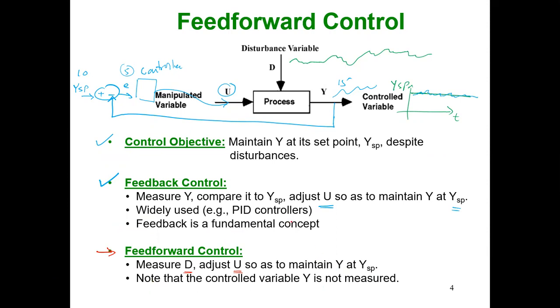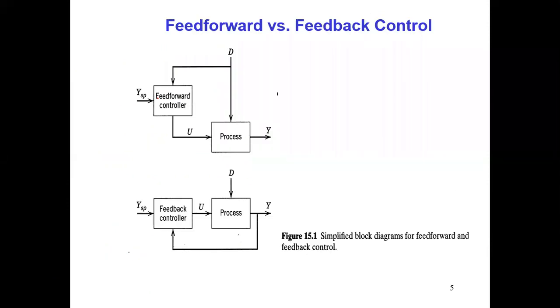Now this time it's very interesting. We are not measuring the Y. Instead, we will measure this value here. Okay, so this is feed forward and feedback control. This is a comparison. This is a feed forward controller. Here you will not see any measurement of Y. So here what you are measuring is what? Only D.